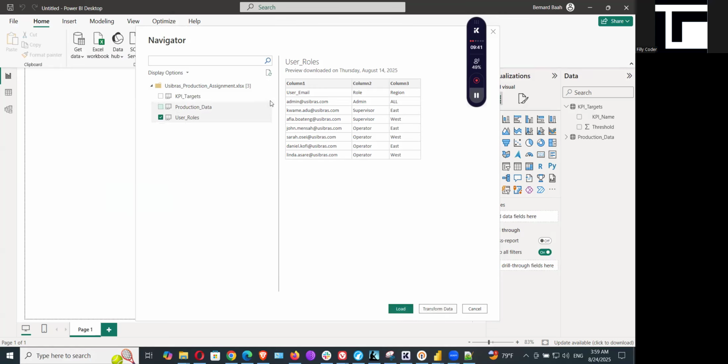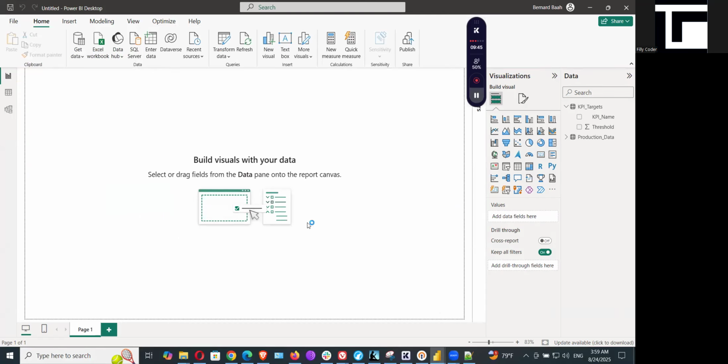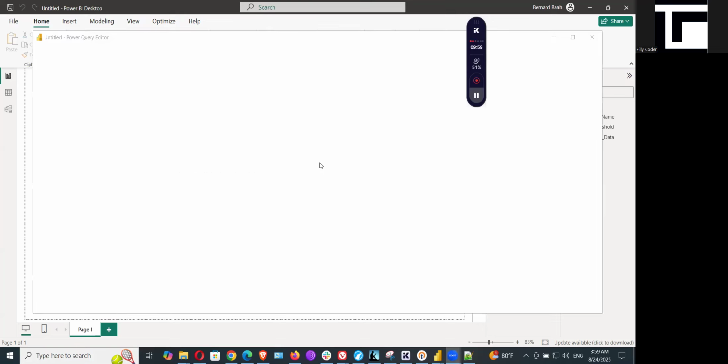I need to make user email, role, and region the titles. So I'm going to go to transform data, and make sure I get the correct names for the columns by telling Power BI to use the first row as headers.